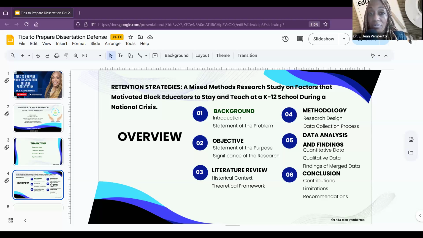So I did have paperwork with me. I always carry, my father taught me to carry a pair and a spare. That means whatever you do, have two versions of what you need and a backup plan just in case. So I did have a paper version as well as, of course, my electronic version, so that in case the electronic did not work, I was good to go. I didn't have to worry. I actually printed my PowerPoint, and I also had an outline.